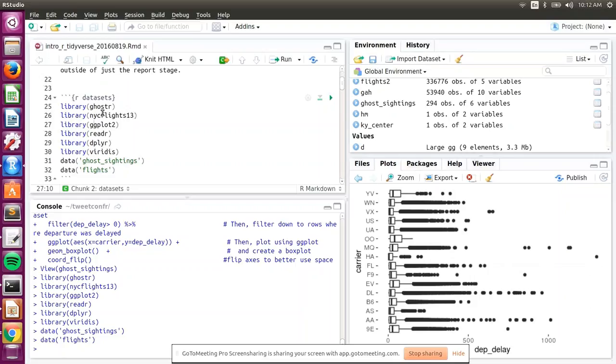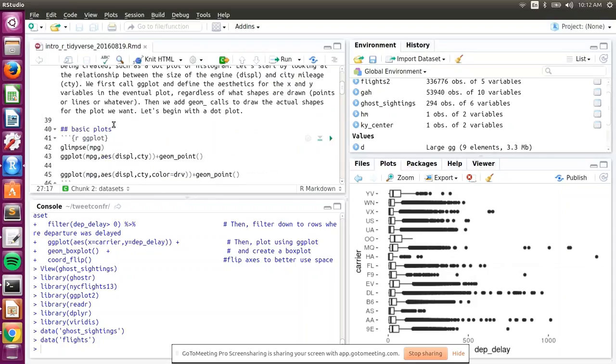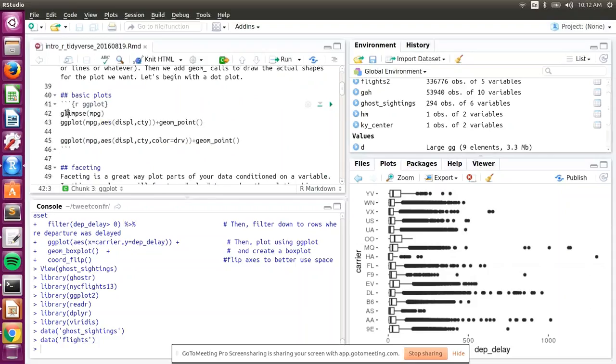And so I'm just loading all of these libraries. But ggplot's the main plotting library. So let's begin by plotting.